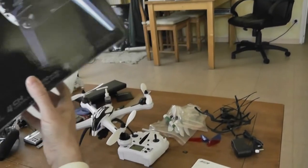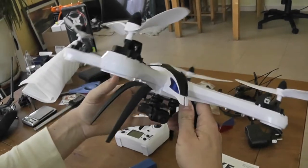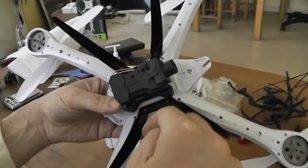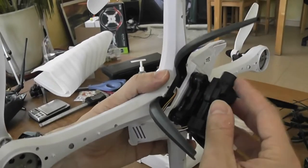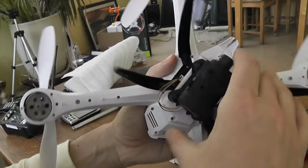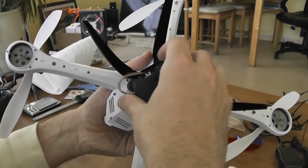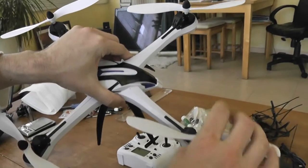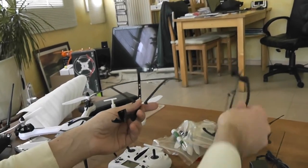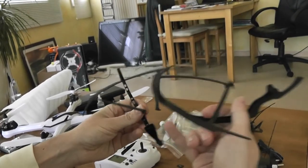What will you find in the box? You will find the quadcopter. I already pre-installed some stuff — the landing gears. You have to screw them in, two screws to attach, and I already screwed the camera onto the anti-vibration mount and attached it to the doors of the battery bay. I didn't yet install the prop guards, which are here. You will find these plastic prop guards — you will have to screw them on in two parts.